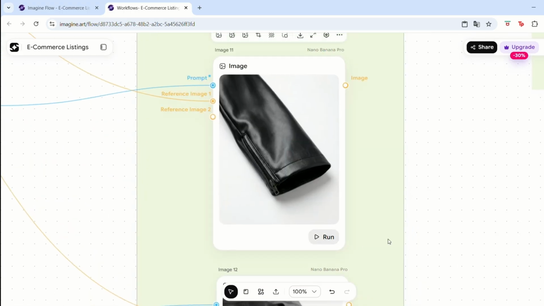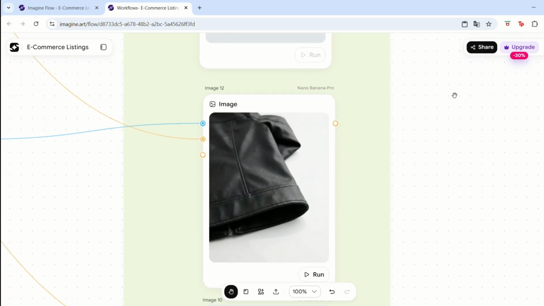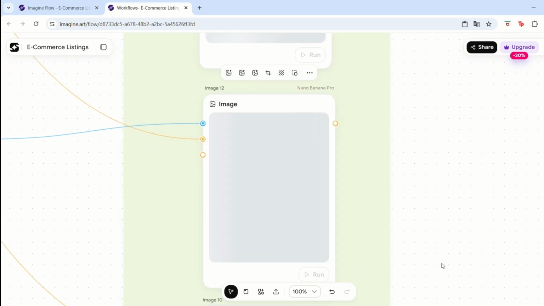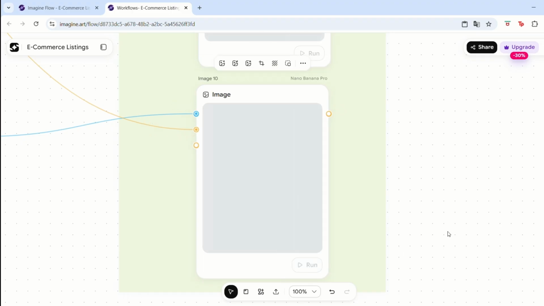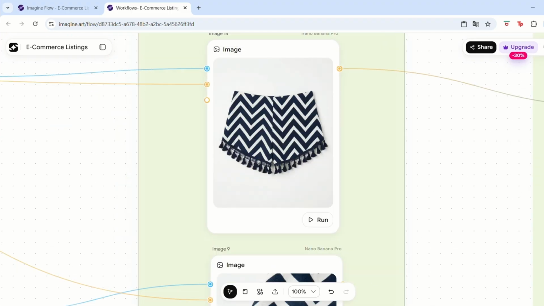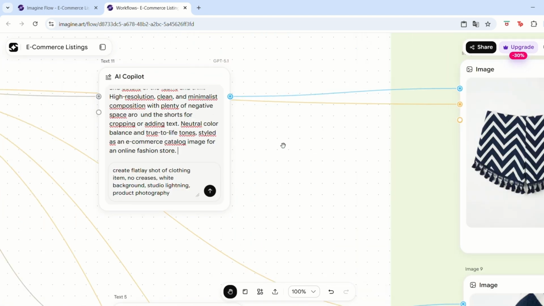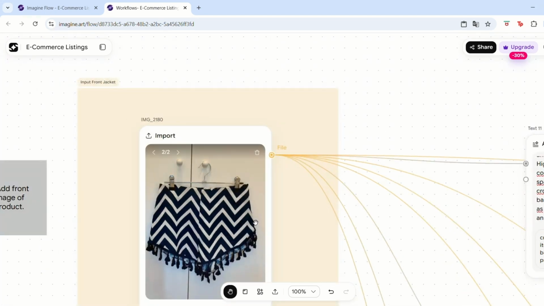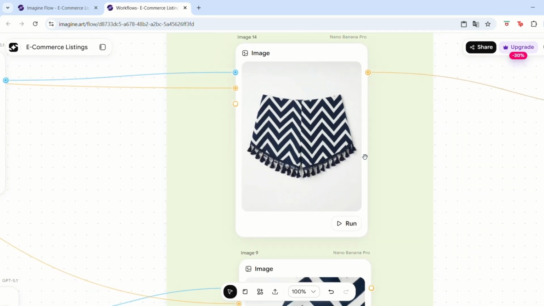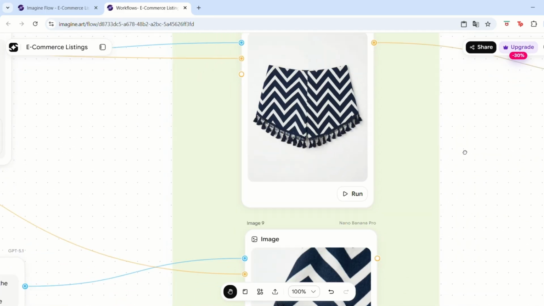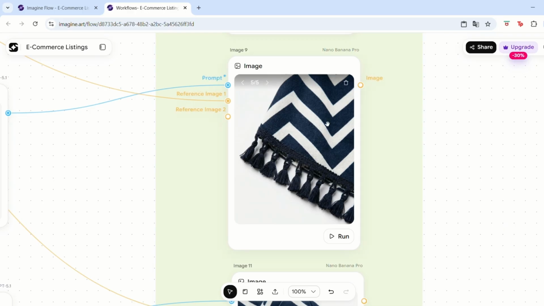we're just gonna repeat, we're gonna click run to each of the product photos over here. You can do them at the same time, it's no problem at all for this step. And here's the back one. Okay, so here all the generated product images looking really, really good. So here's the front product. We started with this. And now, in just a couple of seconds and minutes, we have all these product photos that look incredible. We can see the tails here, the texture of the fabric looking really, really good.